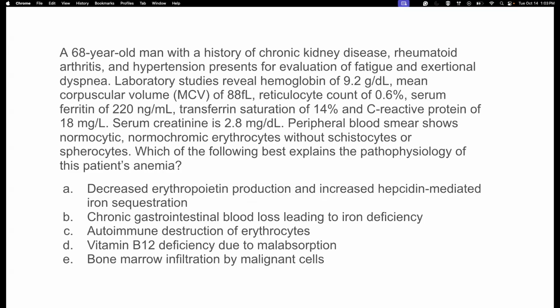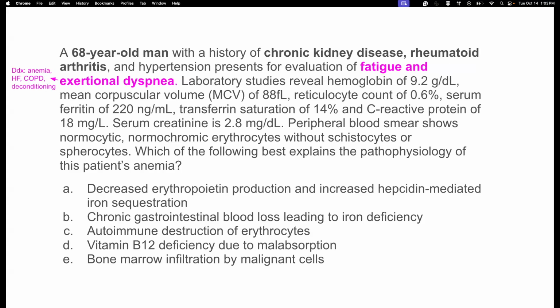I think this is a great way to approach these style of questions because with each new piece of information, you're getting a better picture of what the exam writers want you to take out. That way, by the time you finish reading the question, you have an idea of what you think the answer is. So let's jump in.